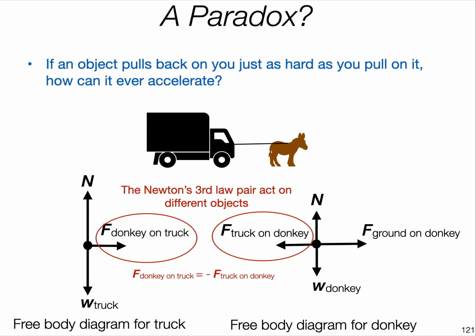Okay. So again, we need to highlight the Newton's third law pair here. It's always going to be on two different diagrams corresponding to two different objects. Okay, and so, but no matter what, these two vectors will have the same lengths, they'll have the same magnitude, and point in opposite direction. And so when you're solving problems where you have multiple objects, this equation may be necessary for you to solve the problem, right? That you can relate these two forces together. And we'll get some practice with that and some example problems coming up.